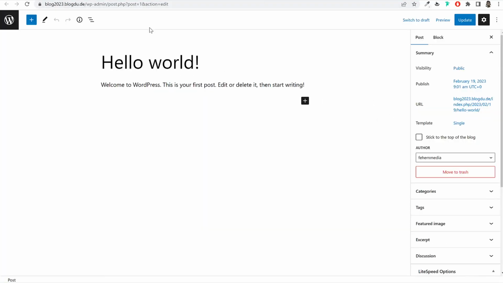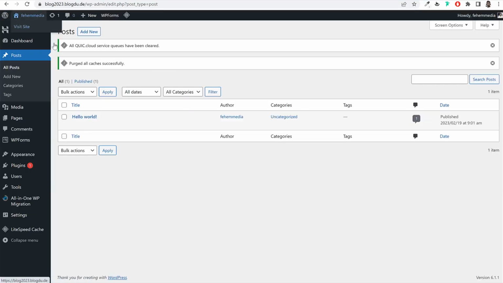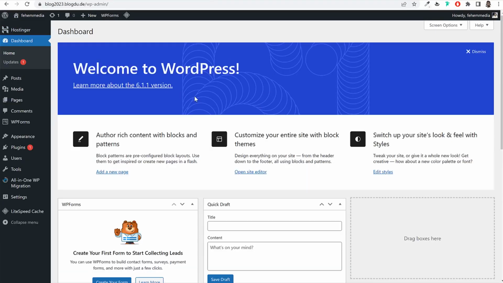And you will see this post page. We have to come back to our main page. We have to come back to our main dashboard page. So you'll see this big W over here at the top left corner. Click on this W icon. This is the WordPress icon. Now click on dashboard option. And this is your WordPress dashboard.